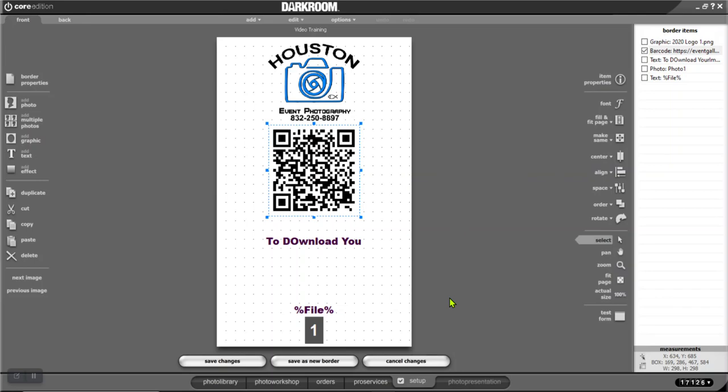And if you have any questions, just make sure that you text me or email me if you have my phone number. My phone number is on this QR code, so you can text me and say, hey, I'm so-and-so, and I'd like some help with Darkroom. If I'm available, I'll be glad to jump on a computer and help you. I use TeamViewer on all of my computers because I have photographers out in the field that sometimes run into issues, and I'm able to log in and fix it. I highly recommend that you put TeamViewer on your laptops or your computers so that somebody can jump in there and help you.